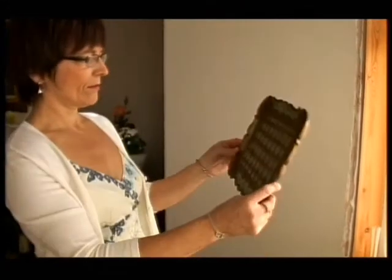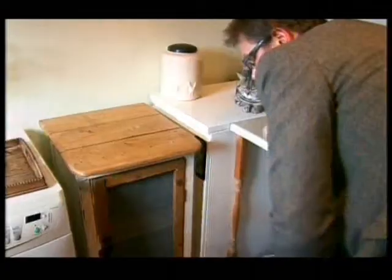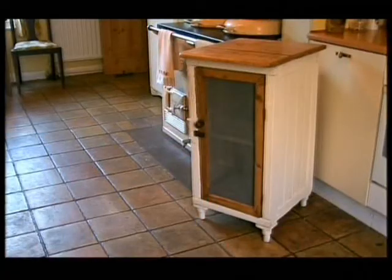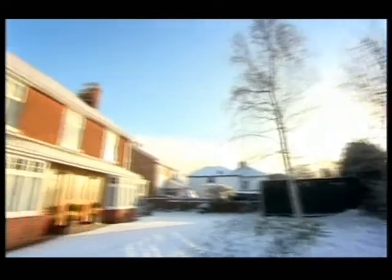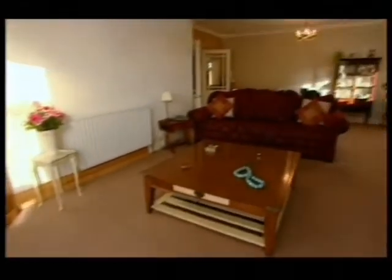Linda's taken by a silver tray which looks like it might be antique, and I'm wondering about some porcelain in the kitchen. But Jonty's taken by a grubby piece of furniture in the utility room. It's an early 20th century pine meat cupboard, and Linda bought it at a car boot sale a few years ago. Jonty reckons it's a kind of shabby chic that would appeal to bidders at the auction, and says it could be worth £30 to £40. Well, going by Jonty's lowest estimates so far, it looks like we stand a good chance of raising around £300 towards the French furniture, which Linda would like to add as the finishing touches to the house. So far, so good.